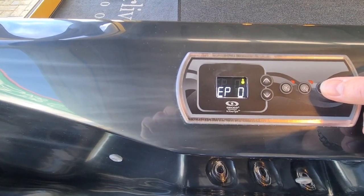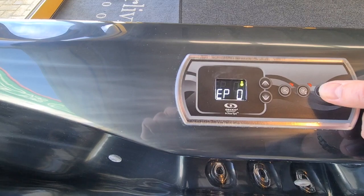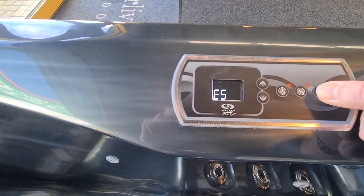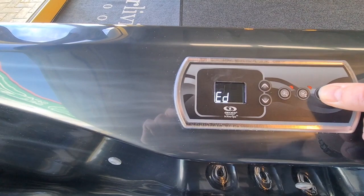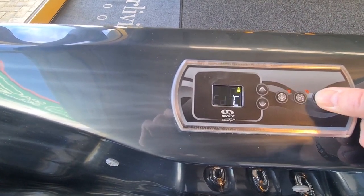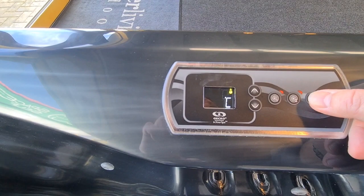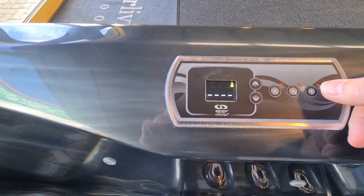EP0, so this is the economy programs. Now 0 means it's not set to do economy. If you want to look at using the economy modes, that's fine, and I would say refer back to your handbook at this point, but for now I would leave that off, which I'm going to do. So therefore economy start is not relevant, so that's 0 as well, and economy duration would be 9, but again it's turned off, so we don't have to worry about that. And last but not least, you can change whether you want degrees Celsius or degrees Fahrenheit. So again, we'll leave that on Celsius. And there we go, back to the start where it's showing the time.